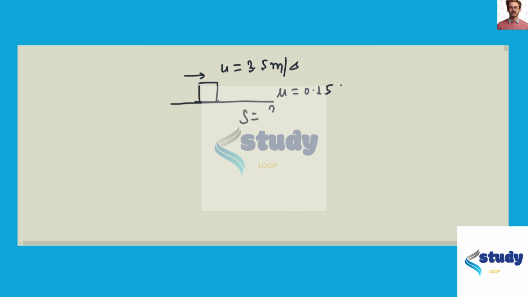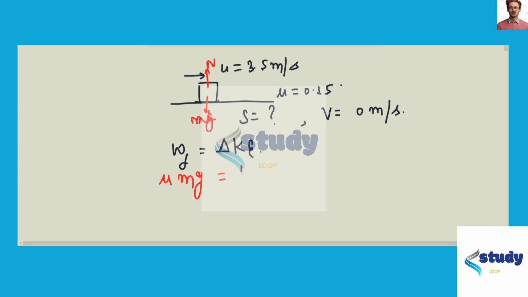So basically the distance represented by s needs to be computed, and the final speed is going to be 0 meter per second. Here we observe that whatever work is done, that is done to overcome the friction. So the work done by friction, that's the total work done, should be equal to the change in kinetic energy. And the friction force is mu times the normal, and the normal here is the weight of this block, that's mass times the acceleration due to gravity.